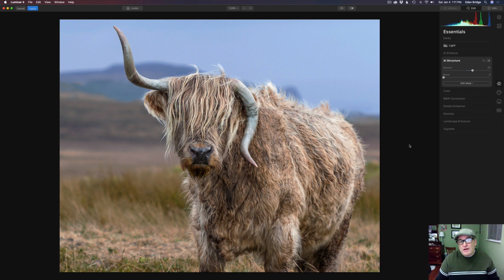So there it is, working with luminosity masks to add some contrast pop on your image. And then we ended up with a little bit of AI structure to help it out. So let's click this split screen here. So here's the before and here's the after. So pretty nice results. And I just really did this tutorial just to show you the power of a luminosity mask. And you can use them for many different reasons.